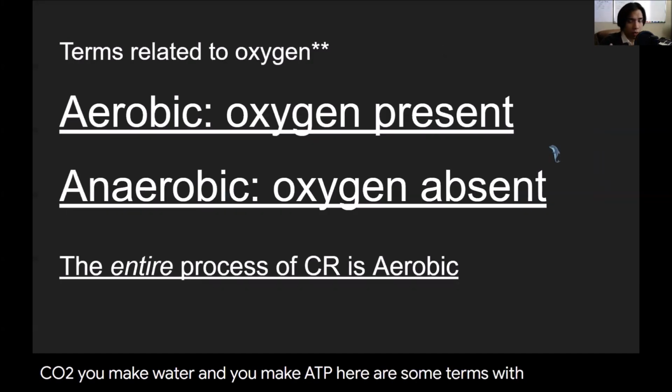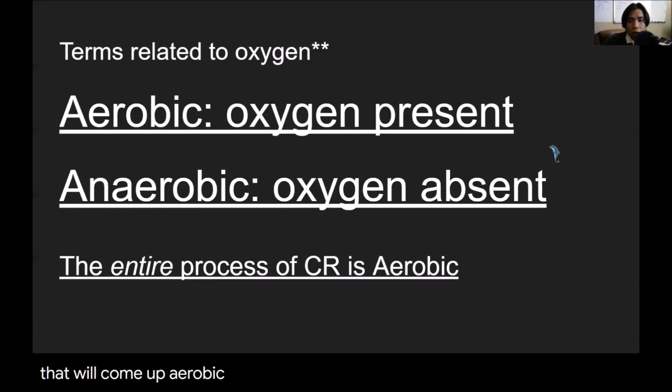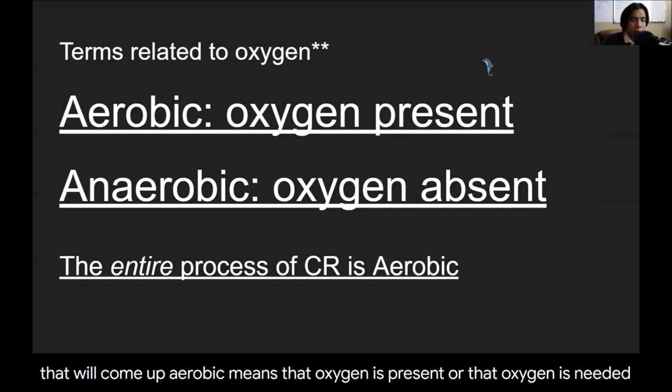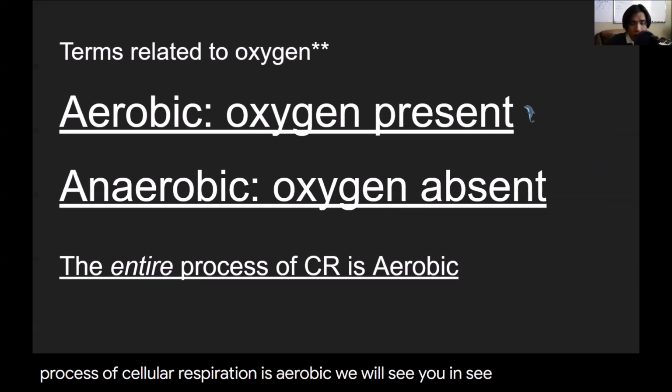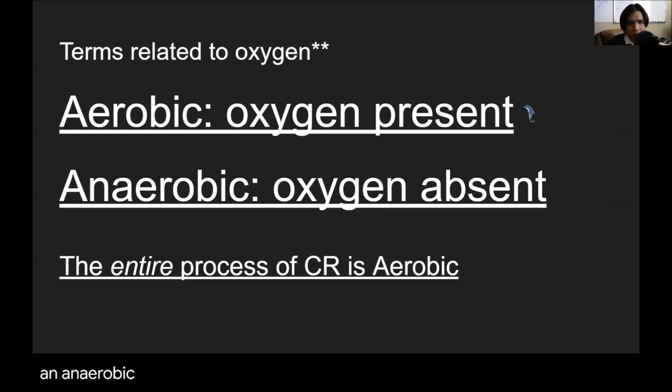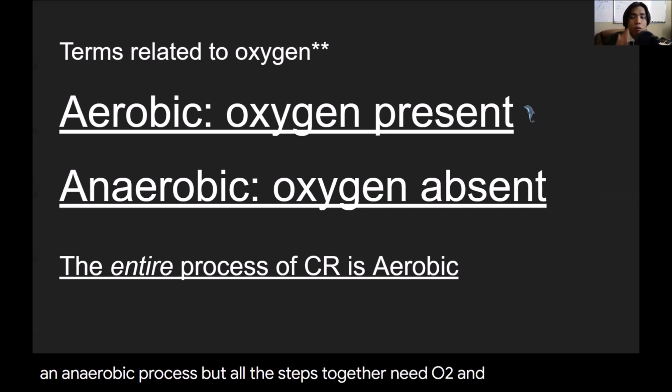Here are some terms related to oxygen that will come up. Aerobic means that oxygen is present or that oxygen is needed. Whereas anaerobic means that oxygen is absent or not needed. The entire process of cellular respiration is aerobic. We will soon see that glycolysis is an anaerobic process, but all the steps together need O2 and are aerobic.